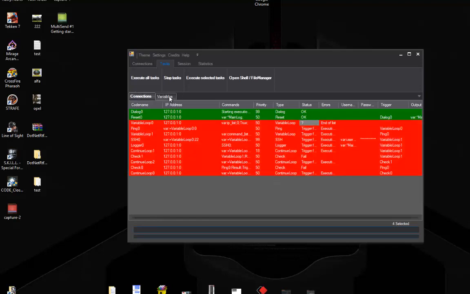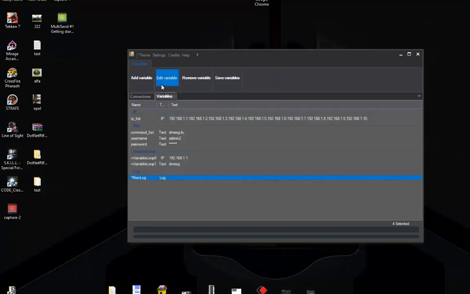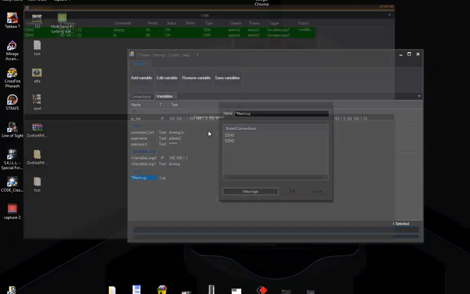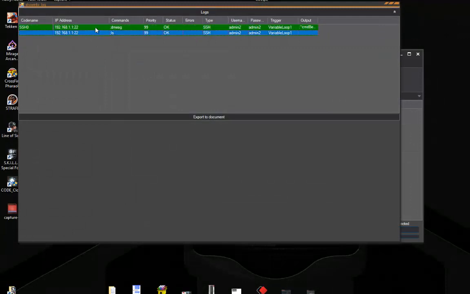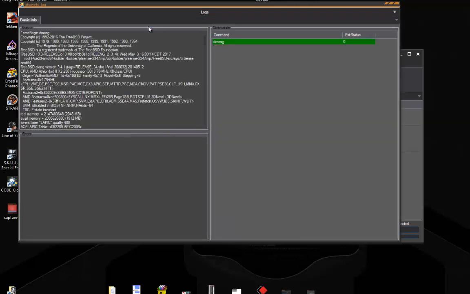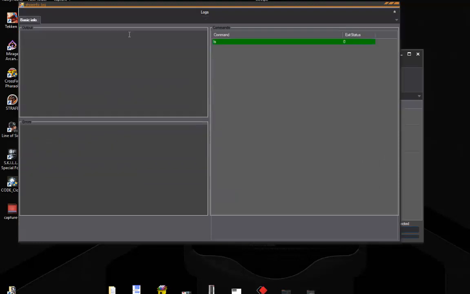Okay, so it pinged all 10 of them. We can check our main log. We have only one IP with 2 commands, which is the message and ls. Okay, very easy.